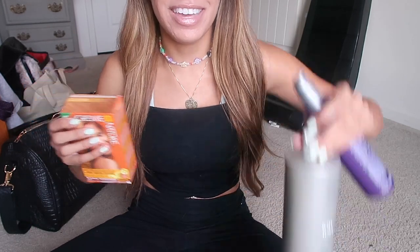I prefer the Cream of Nature version with argan oil, but I ordered this second box off Amazon instead of getting it in person. If you see it in the store in person with the argan oil version, get that one — they're phasing out the shea butter version, though this one still works great. The argan oil version is the perfect one: the conditioner packet already has argan oil in it, plus it comes with a separate argan oil tube. A little goes a long way with that oil — it's really good quality.